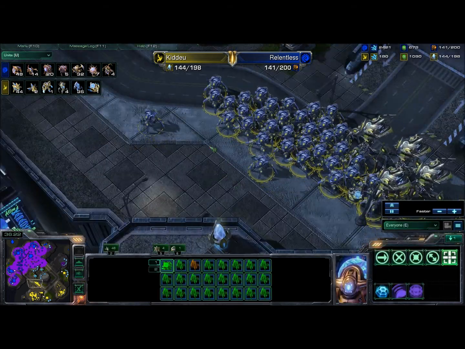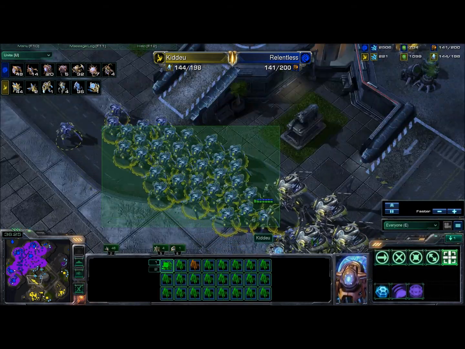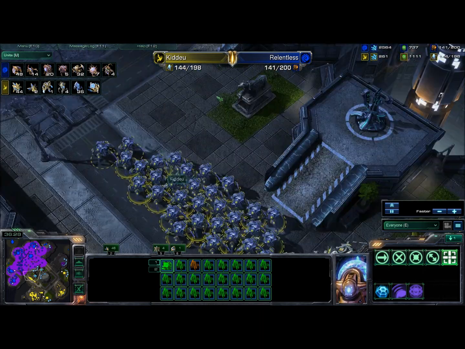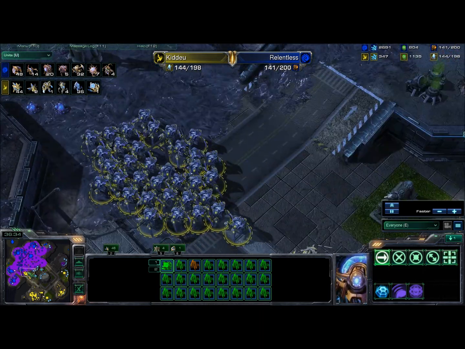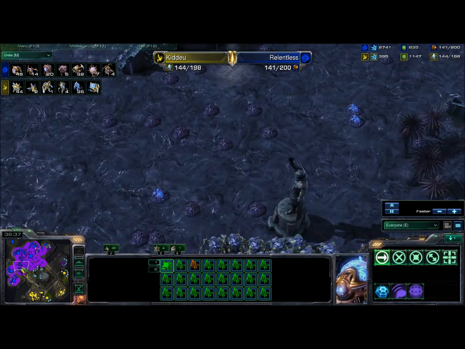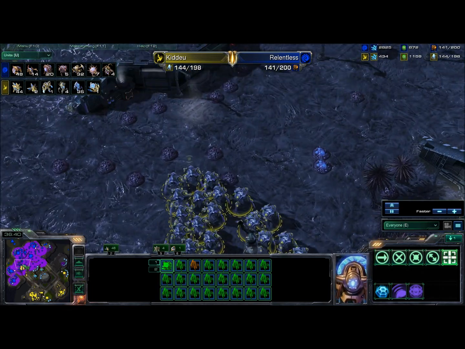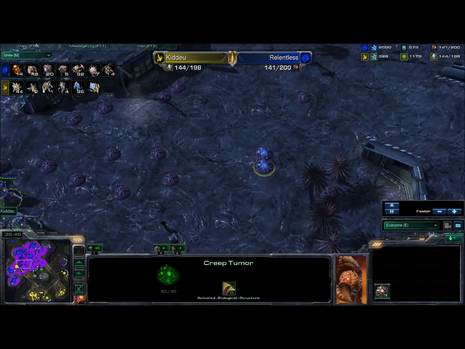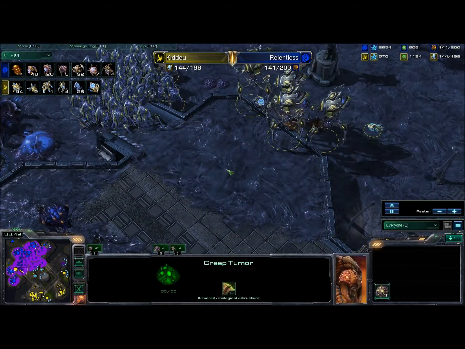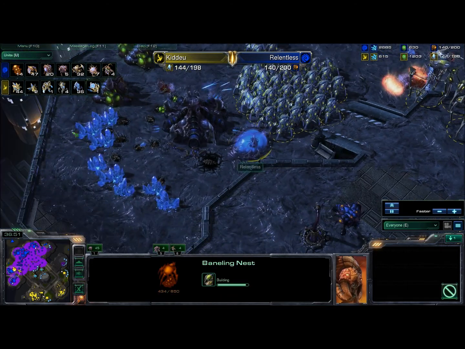So we got a good push coming out from Kid here. Gonna see if this is able to do anything. It's a pretty decent sized force, and not sure if Relentless really has the units in order to back this up or really put this away. Again, just a lot of creep tumors. I don't know what the hell he's thinking here. Maybe it could be a strategy I'm just really not that familiar with.